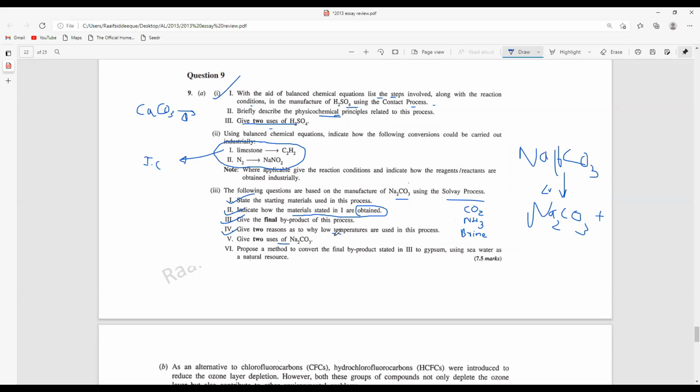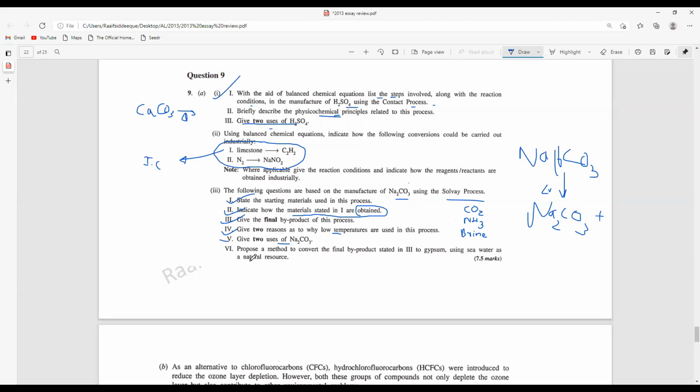Then uses. There are many uses, like bleaching and soap, and sodium carbonate is typically used in a very important case, if I can remember, the manufacture of glass. Because when you have only SiO2, the glassy nature is not optimized, but you sometimes add a little bit of sodium carbonate to optimize its nature. And remember, sodium carbonate is also used as a primary standard in volumetric analysis.